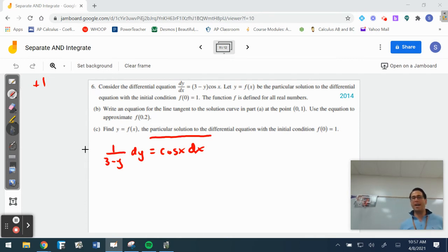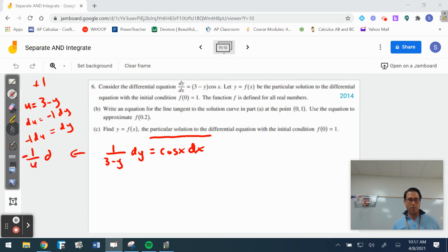And we all know at home that if it's 1 over something linear, I can use the natural log rule. Well, time out, because my u would be 3 minus y. My du would actually be -1 dy. So if I solve for dy, that negative comes over here. And if I want to rewrite that antiderivative, it'd be 1 over u negative with a du, which means that would be a natural log of your u, but you better have a negative on the outside.